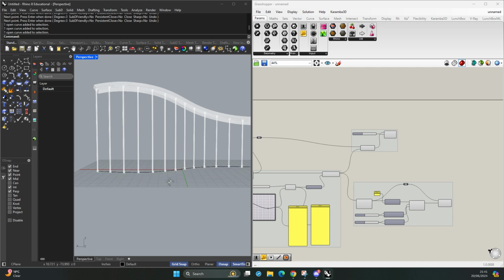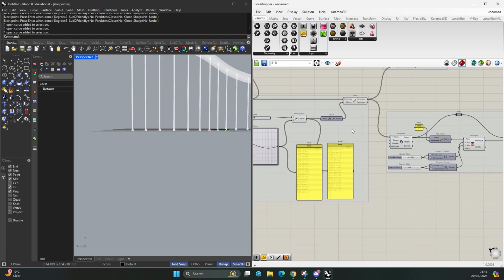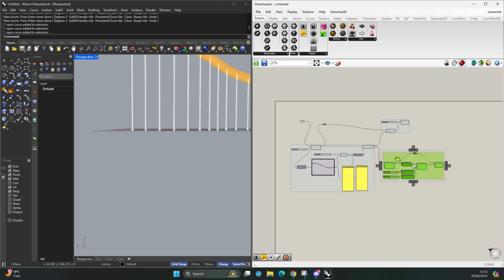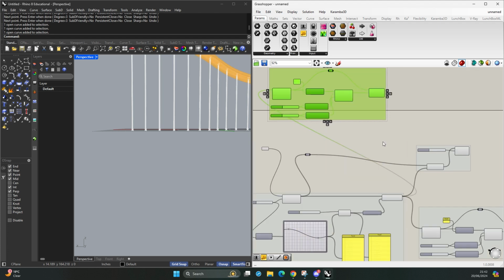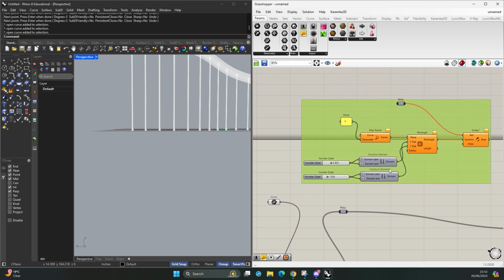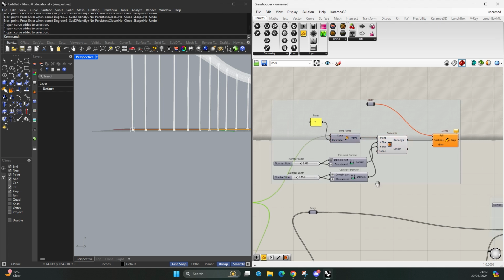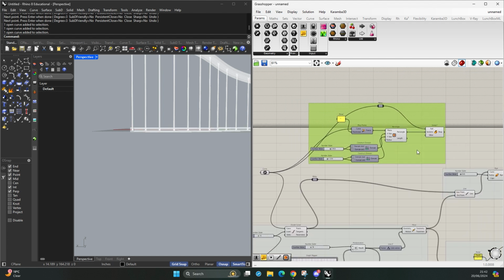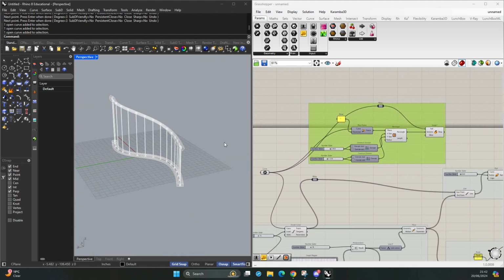All right, now let's do the bottom. So we can do something very similar. I'm going to copy everything in this command so we don't have to start from scratch. Let's delete our interpolate and have our original curve be in our prep frame. And also have our rail connect to our relay. And there you have it.